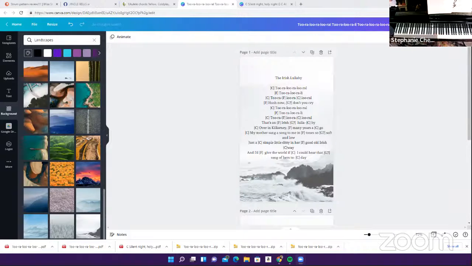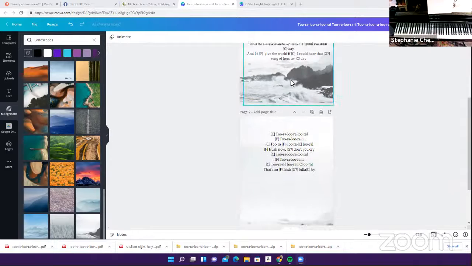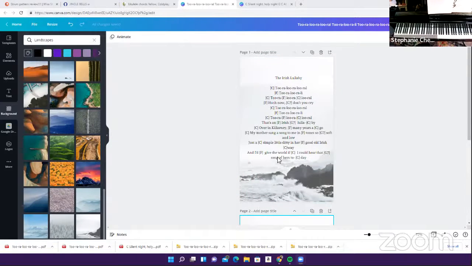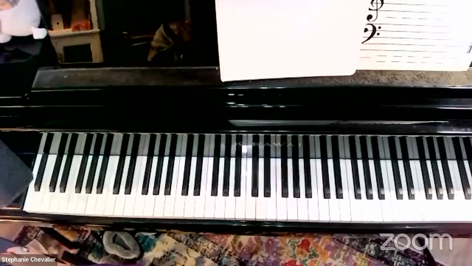Then you go back to Tooraloo-ra, I can scroll down and show that to you. Voila, same thing you just did. So since we have a little bit of time, I'm going to fast forward and let's come up with a little pattern to do with your hands. So this is, let me just flip over again, stop the screen share and flip over my camera.